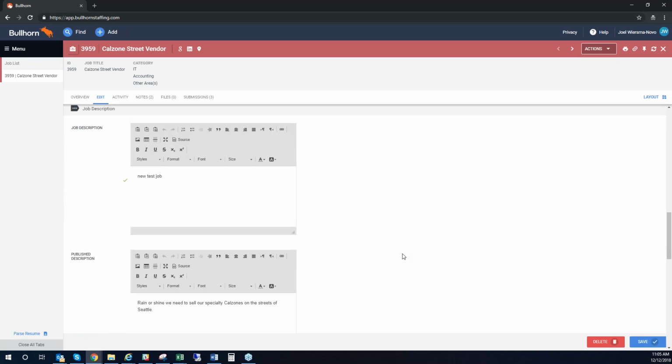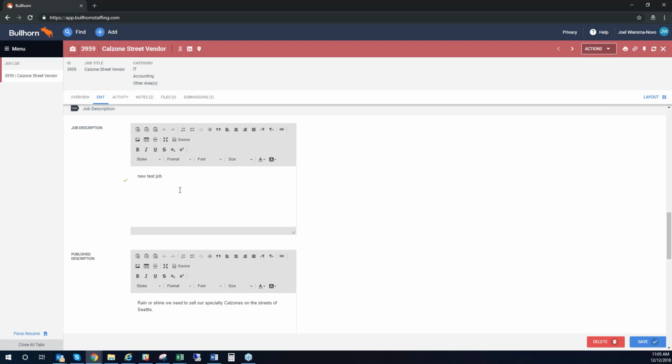The last thing I want to show you on the actual fields within the job record are the job description and the published description. You may call those differently. As you know, you can call those whatever you would like, but the key here being you can have a difference between what you would consider an internal description of the job versus what is actually getting published out to the open source career portal.